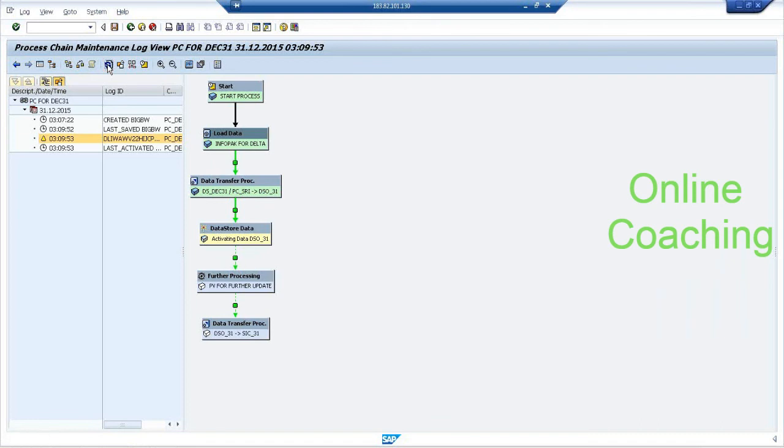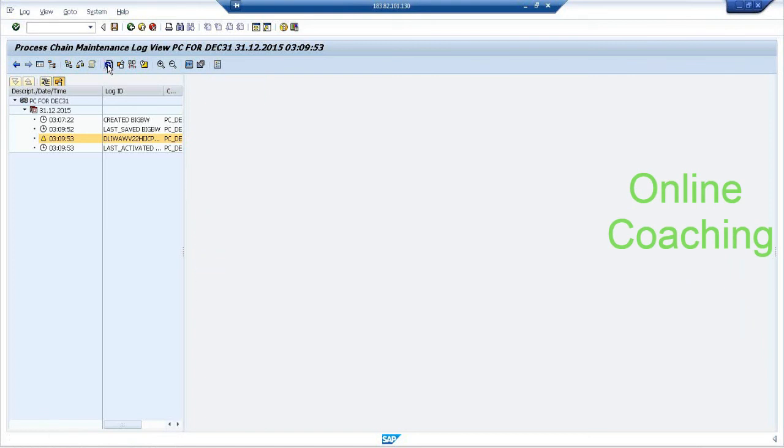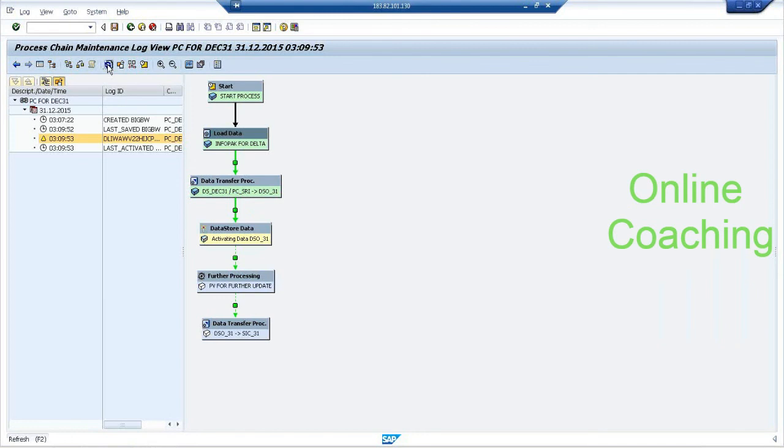Wait for some time because it's still activating. It's activated now, and it's going to further processing.